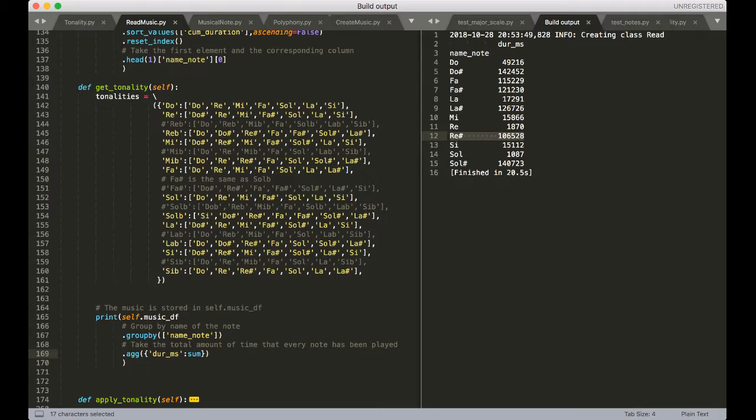If we have a look, let's play here, we have do sharp, re sharp, fa sharp, la sharp, and we have fa also, and sharp. We have all these.